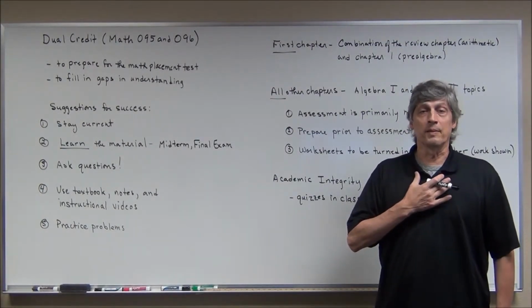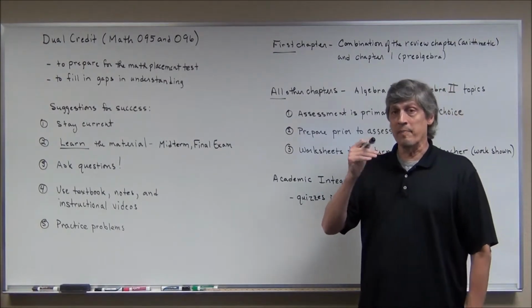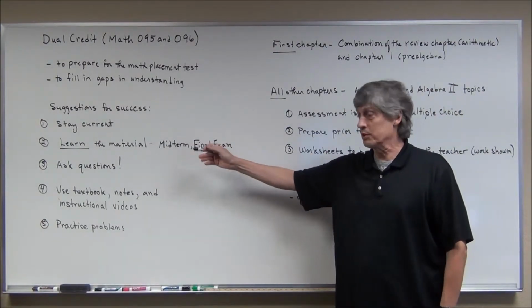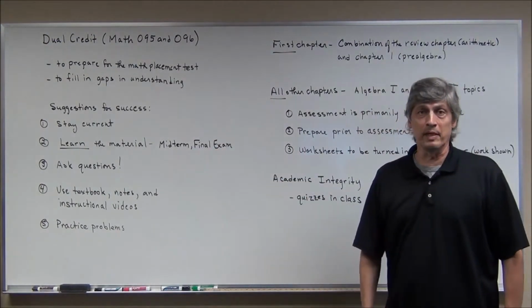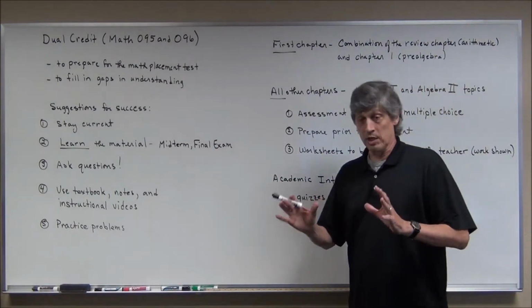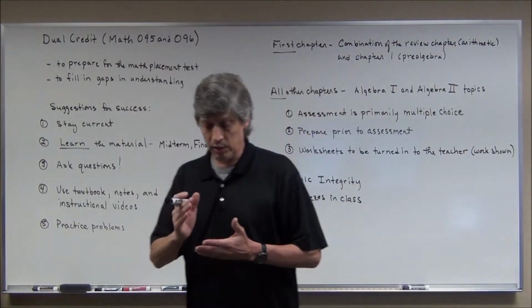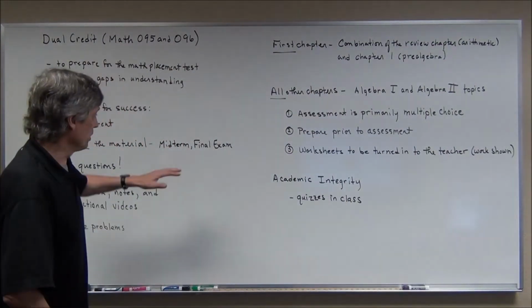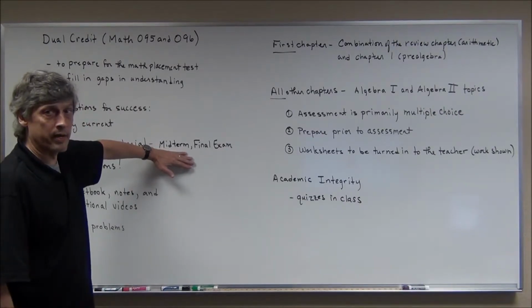They provide them from the Department of Mathematics at CSN, and if you haven't learned the material, you're going to have trouble doing these tests, because you're not going to be allowed a book, your notebook, your computer or your phone. You'll have paper and pencil, an hour and a half, and there you go.